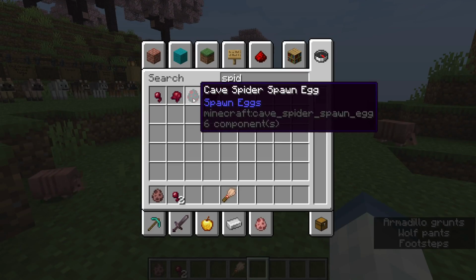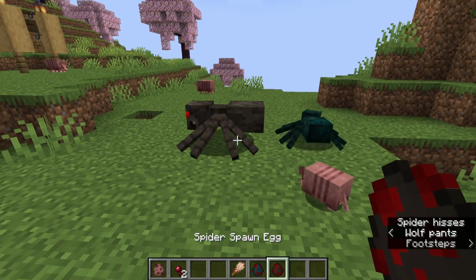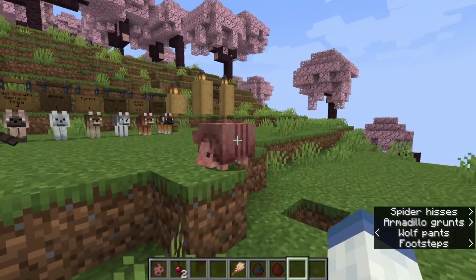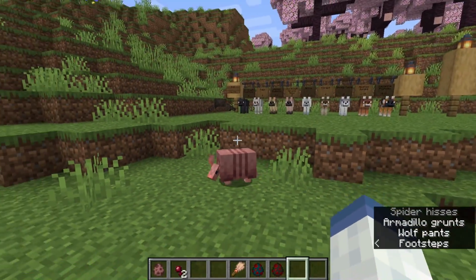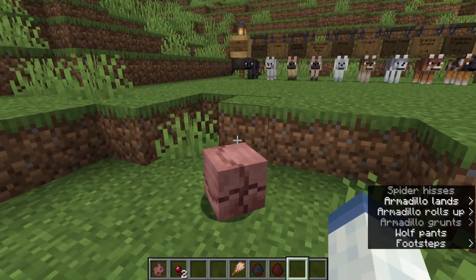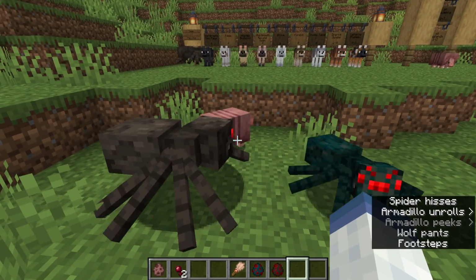And then the final thing I think we should mention about armadillos, spiders and cave spiders will run away from them if they are not rolled up. If they are in this state right here, spiders and cave spiders will run away from them, kind of like how creepers run away from cats. But if they are rolled up into a ball, spiders and cave spiders will not bother them, as they won't see them as a threat.